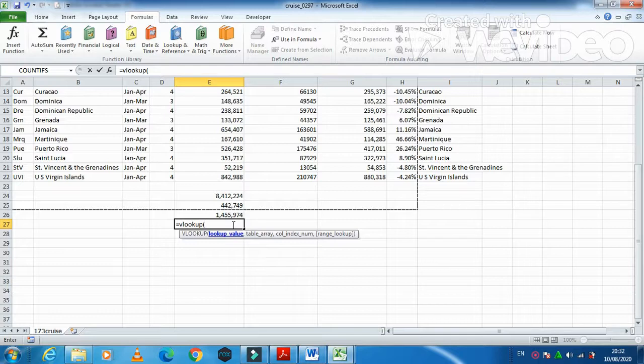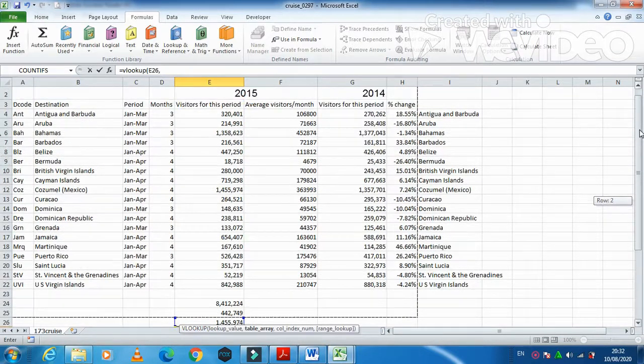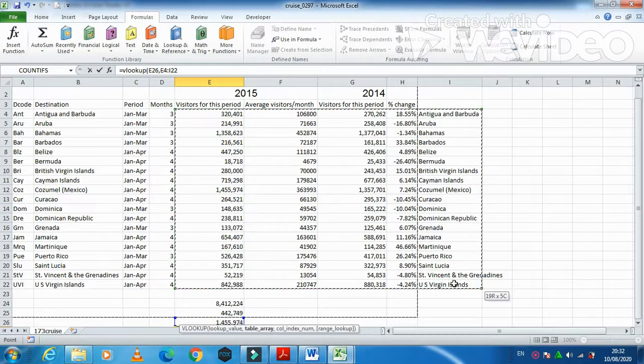We'll look at this average value because it is the most visited, and then comma, our table array is from this point till I22, from E, because we are going to check this value and we'll get the name of the most visited area.